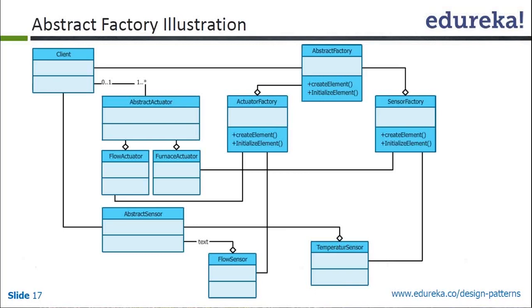So thus we avoid something called ripple effect. Let's talk a little bit about a ripple effect. A ripple effect is a need of changing one or more objects because one object changed. In this case, we have contained the ripple effect. Let's say we build another factory for a different theme. The client does not have to change. Therefore, the changes are only constrained within the abstract factory and nowhere else.